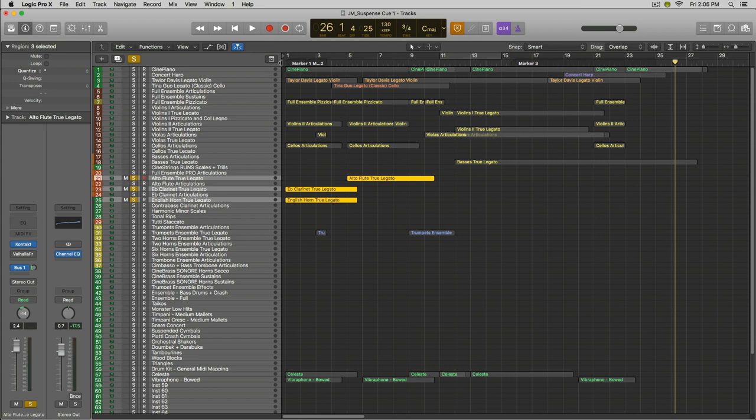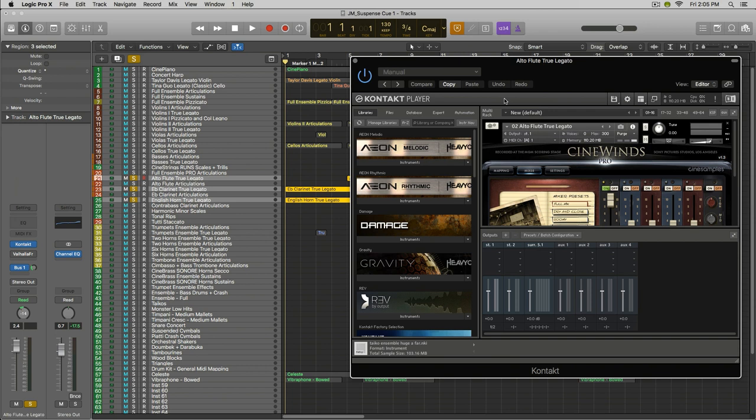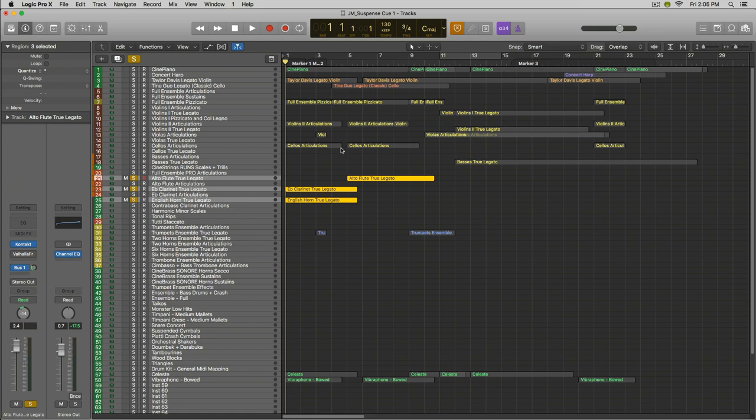And to add some more coloring, I went over to the Cinewinds. I used the alto flute, the E-flat clarinet, true legato, the flute's true legato as well, and the English horn true legato, just to add some harmonic content. The clarinet, to me, lends well to mysterious types of cues, types of music. So here's this soloed.